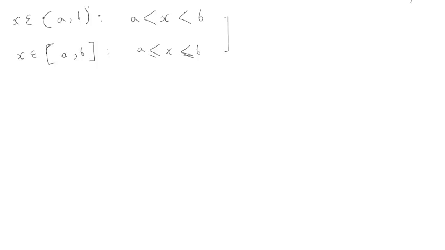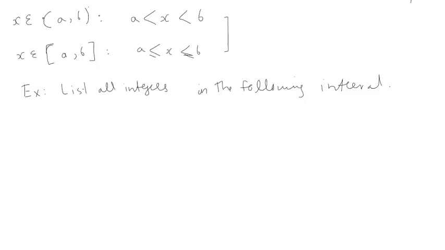We could combine these two and come up with some sort of weird example. For example, I would like you to list all integers in the following interval. Now the interval is going to be slightly tricky. It's going to be something like (4, 11]. Listing all integers in this case would not be much of a problem if you think about it. Since it's an open interval from this end, we're not going to be including 4. But the next integer after 4 is 5. And we'd increment that until we get to 11, because since 11 is included, we're going to have to include 11 because it's closed on one end, right? So that wraps up this section.